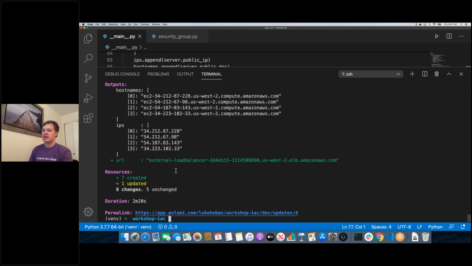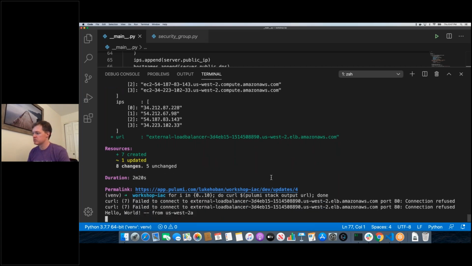All right, there we go. So now we've got our URL here, so we can go and curl that. So we can say 10 times we're going to curl that URL. Oops.